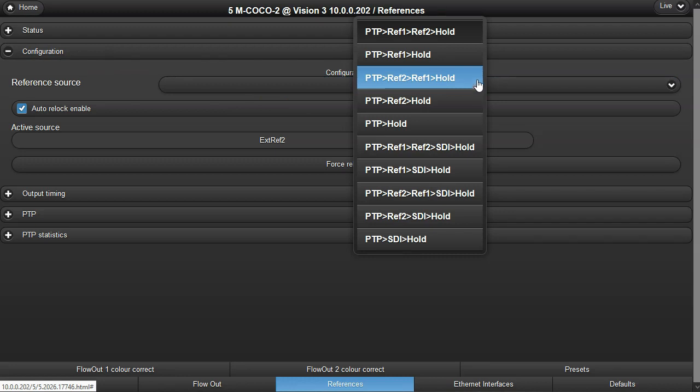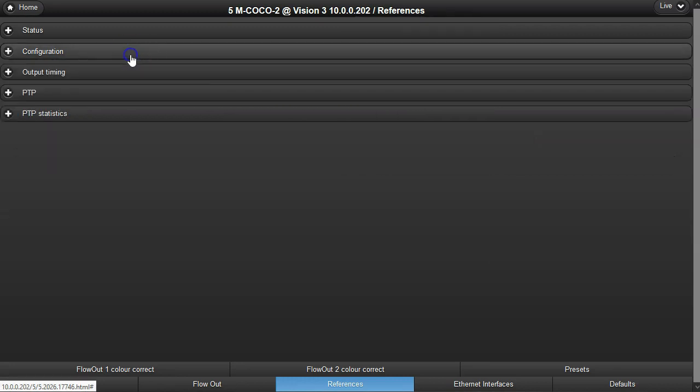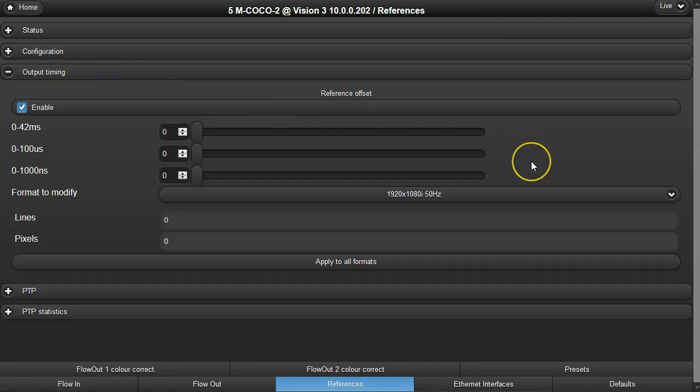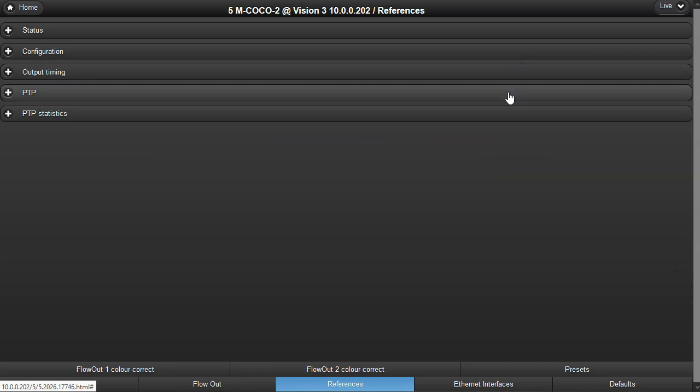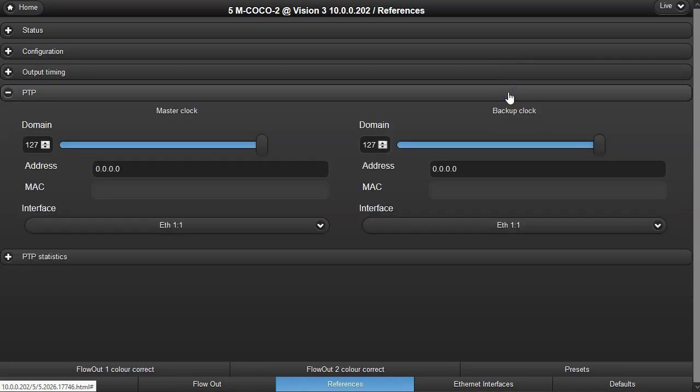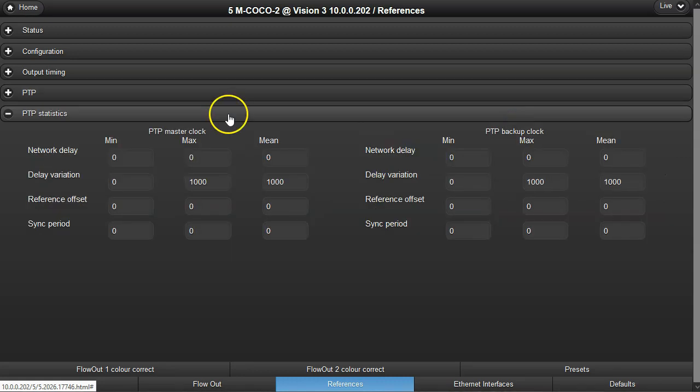Output timing is used to set a reference offset using the cumulative time set by these sliders. The PTP menu is where you set the master and backup PTP clock utilizing a selected interface on the media network. And finally, PTP statistics show the network statistics of the configured PTP clocks.